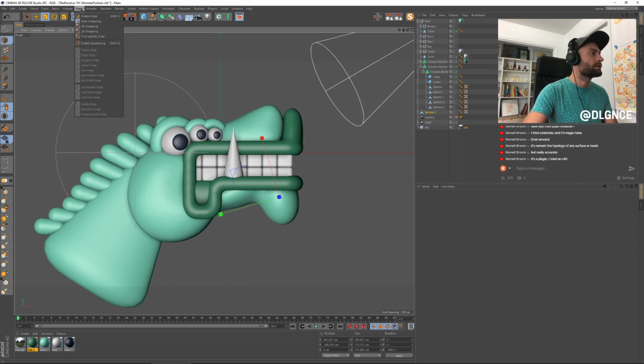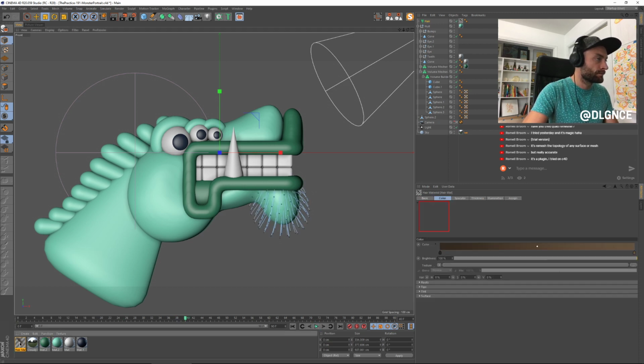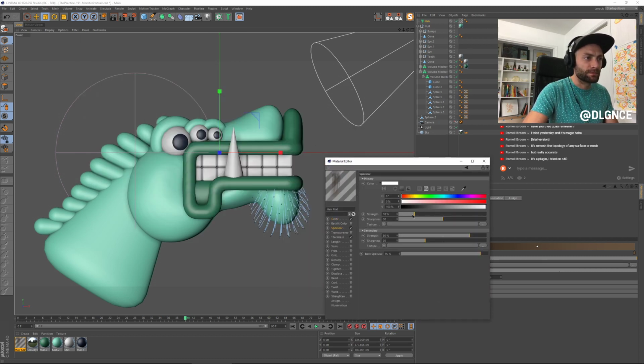All right, so first time I've tried hair actually on this computer. What it does. Turn the specular way down. Know that.